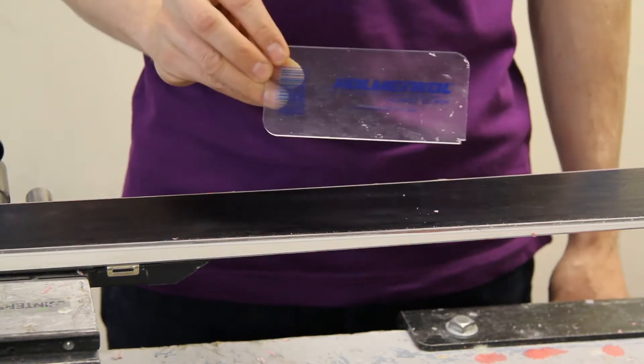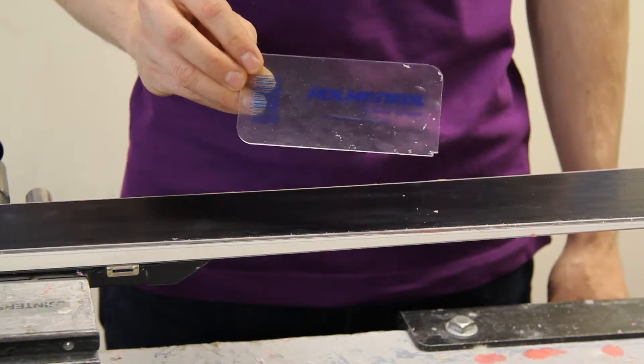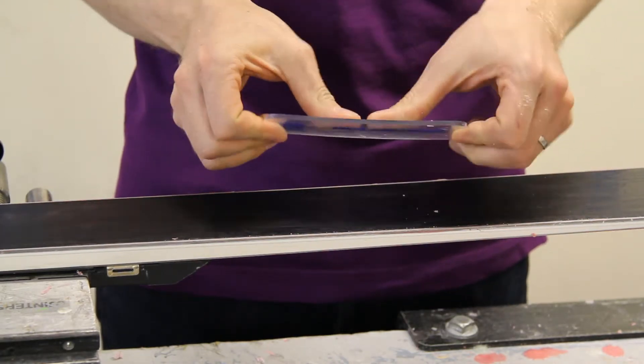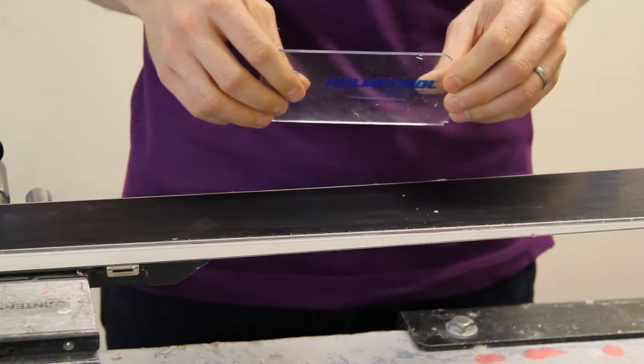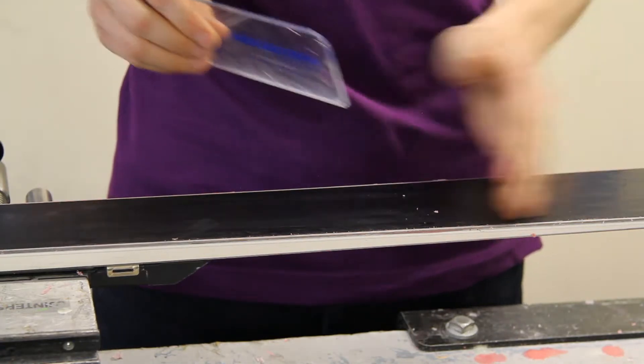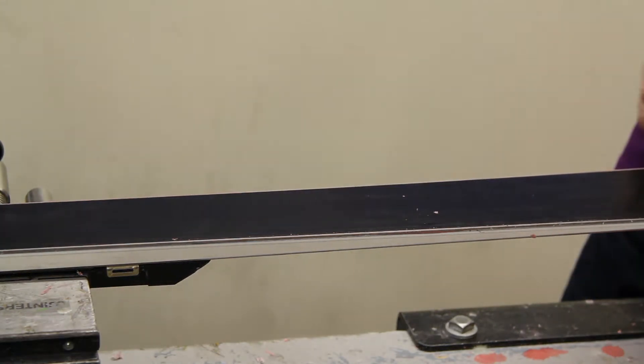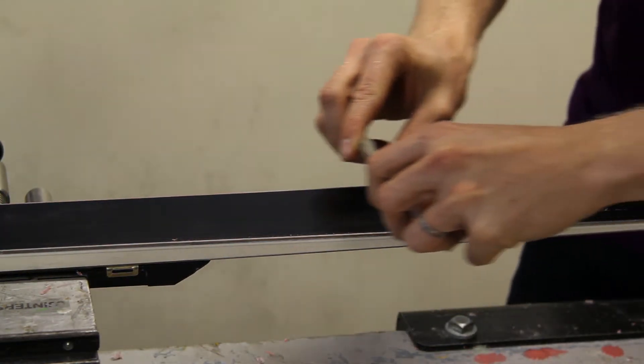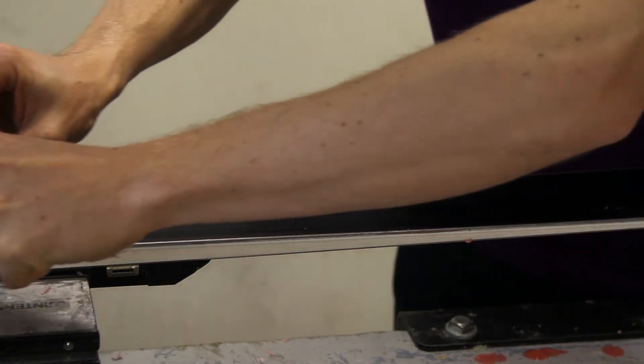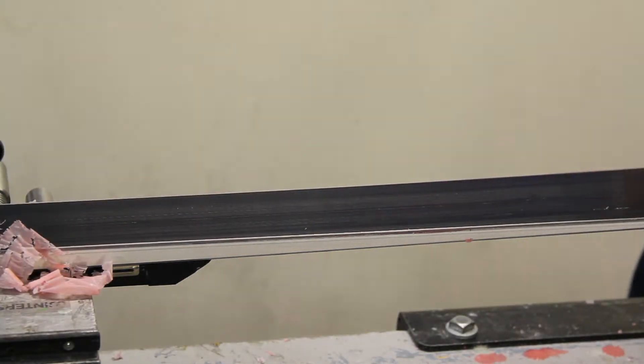We will use a Holman Kohl 3mm scraper, which is an acrylic scraper and it's also quite flexible. From now on, we are going to work from tip to tail. Simply apply the scraper, apply even pressure and remove the wax.